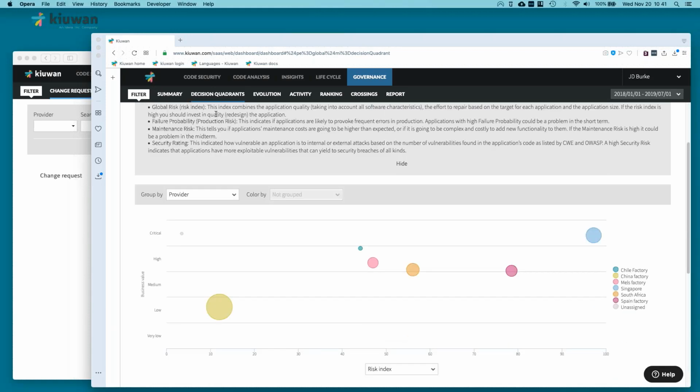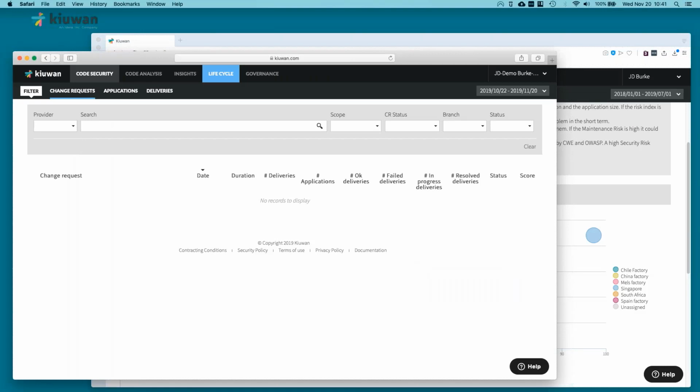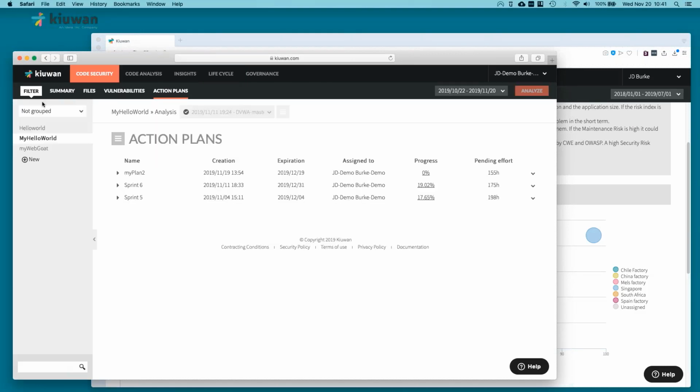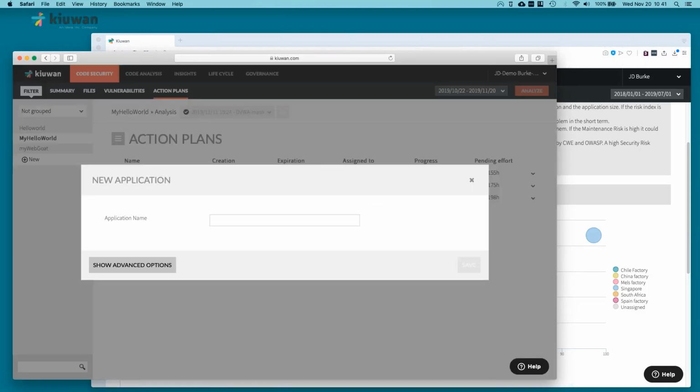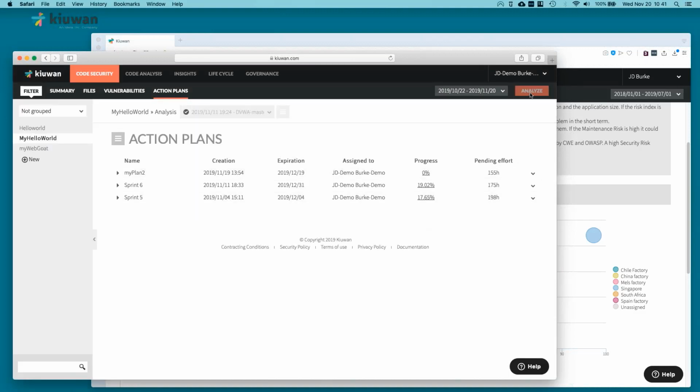All right. So reviewing some of what we covered today, we created an application definition. So if we're doing code analysis or code security, doesn't matter. We created an application definition by clicking on the plus, uploading, filling in the metadata or information as necessary. We uploaded data via the Analyze tool, or you'll see in future webinars where you can use the Kiuwan Local Analyzer, which is the downloadable tool to analyze your source code on your domain.